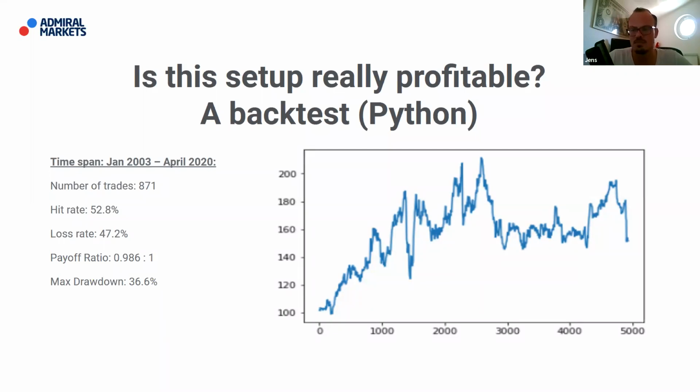So there's a seasonal tendency or seasonal bias, which means that silver trades higher on Fridays. And what you can see here is that's in more than 50% of cases, which is also true for gold, for example. So it's similar. In fact, gold has a hit rate of, I think it was 57, 58%, if I remember that right, when I run the backtest here. And it means that naturally on Fridays, usually silver, also gold, tend to trade higher.